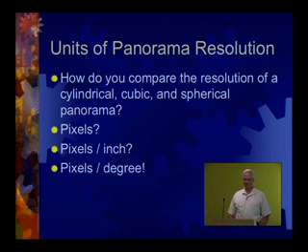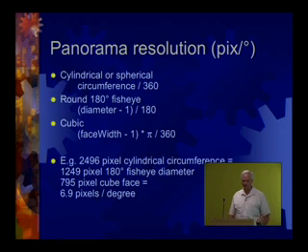Certainly the number of pixels doesn't really help any. And pixels per inch is pretty much meaningless in a panorama. But pixels per degree is something that ties the image into the 3D space, and that gives us a better idea of what the actual resolution for a panorama should be measured in. And I'll go into how I believe that way.